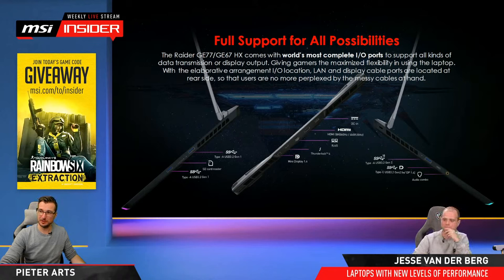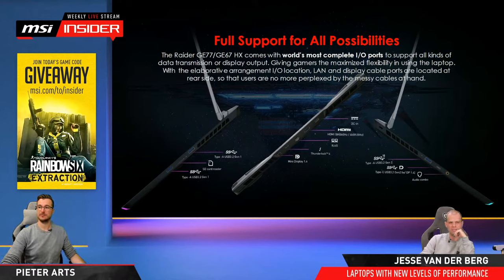I see somebody already asking, how big is the battery adapter? We'll get to that, and trust me, it's going to be worth it. Someone is asking, does the QHD OLED support HDR? Yes, it does support HDR. I'm not 100% sure which rating, it would be a guess. We can't find that yet, unfortunately. In some cases you would find HDR 600, and someone already mentioned it, so it should be HDR 600.